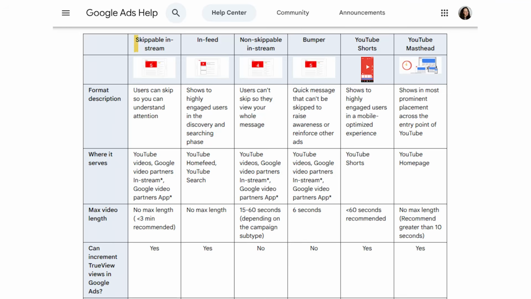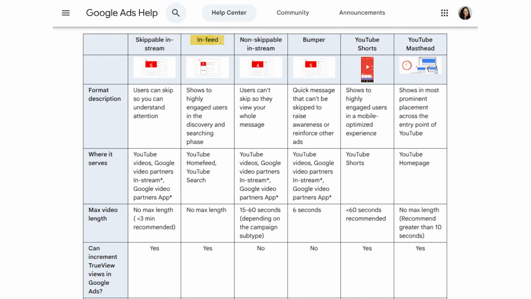Video campaigns are for, you guessed it, video ads. They can run on YouTube as well as video partners. Turn video partners off, we don't want that. And the video format depends on the subtype you choose, but the main ones you'll come across are in-stream, in-feed, and shorts. In-stream means it is a skippable video ad. It plays in the video stream, and that skip ad thing comes up at 6 seconds if it's skippable in-stream, or if it's non-skippable, then it's non-skippable.